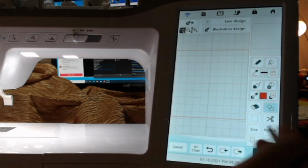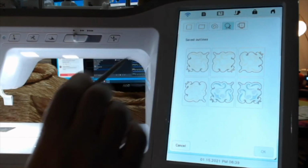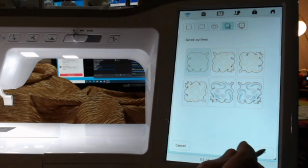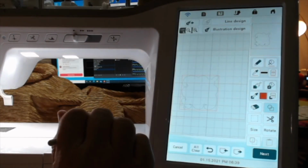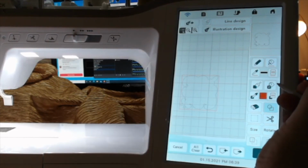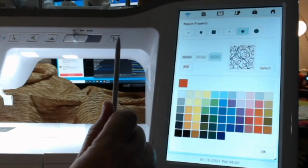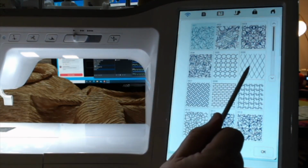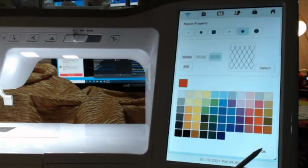And then we are going to go back to the stamp menu and select our outline. Here's the one we just created and rotated. Select OK. And now it's in there. Now we go into our region's fill properties menu and select our decorative fill menu and select number 6 and OK. And OK one more time.